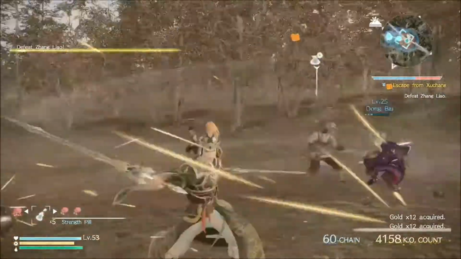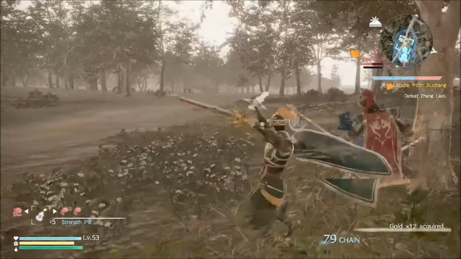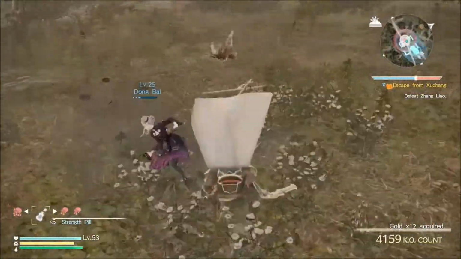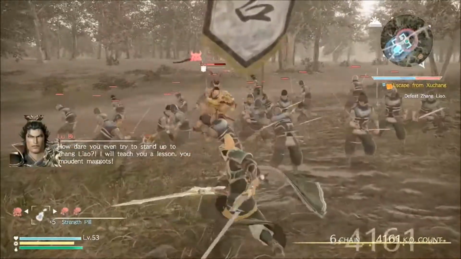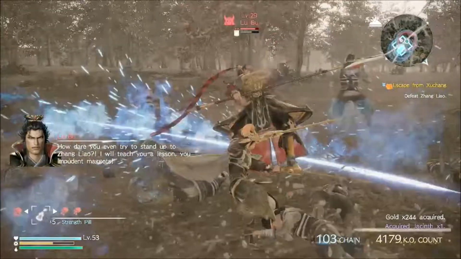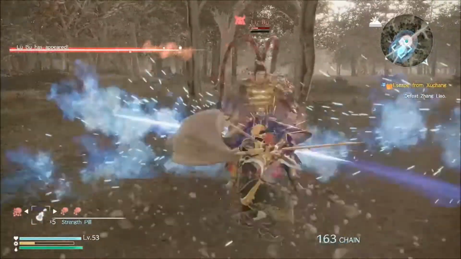especially if it's an explosive headshot. But nonetheless, here's Zhang Liao, and this is where Liu Bei would show up, right in the middle of battle, but I've already won. And lo and behold, here he is. It's just Dynasty Warriors tradition that I get to humiliate him. Now I'm gonna humiliate him again.